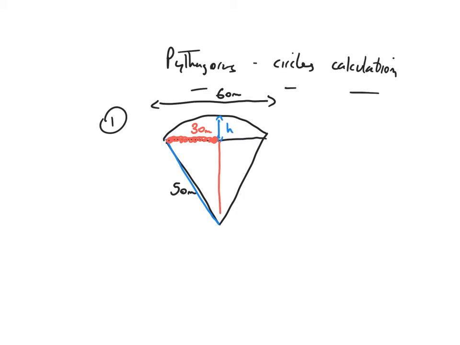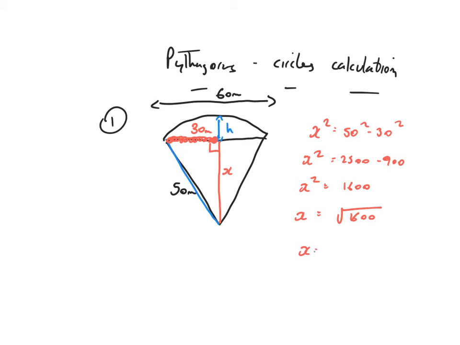Now the idea here is to create a right angle triangle. I'm going to call that x, and I'm going to calculate x, so that's using Pythagoras. So x squared equals 50 squared minus 30 squared, and that will be 2,500 minus 900. Now it's a bit debatable, but possibly this could be given without a calculator, or maybe with a calculator, but I'm going to have a go without a calculator. That will be 1,600. The square root of 1,600 then is 40. So we know that x is equal to 40.